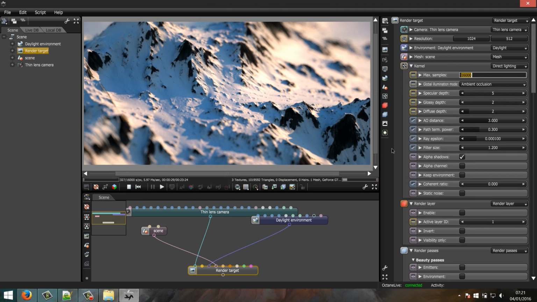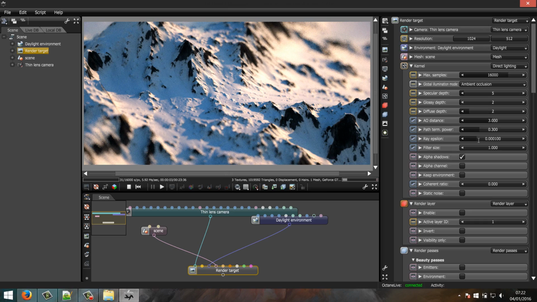Max samples depends really on how your materials behave. If they're not particularly glossy, if the reflections are pretty sharp, you can get away with low samples. If they're blurry, you might need to put them up a bit. I usually go with like 500 to 1000 max, and then I'm going to use a filter size of 0, or 1 technically.